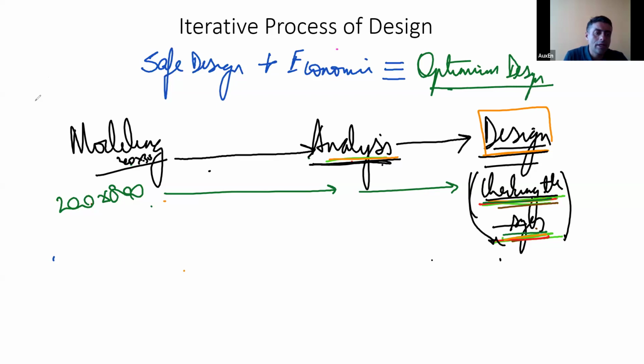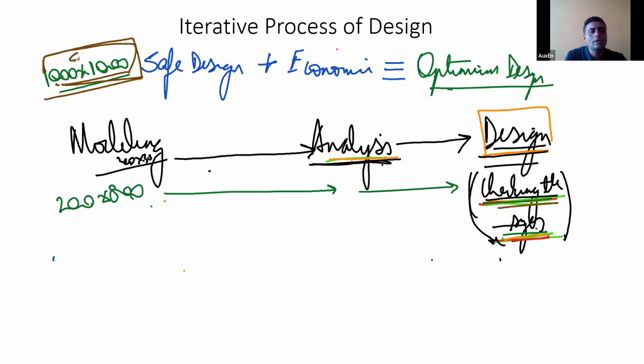So suppose I am providing a G+1 structure, 3 meter by 3 meter is the base size. Without doing any design, do you think 1000 by 1000 mm columns will be sufficient for that? 4 columns, 1000 mm by 1000 mm. Do you think they will be sufficient for a G+1 structure, 3 meter by 3 meter base size? Yes or no? What do you think? You have not carried out any design, no loading, no analysis.